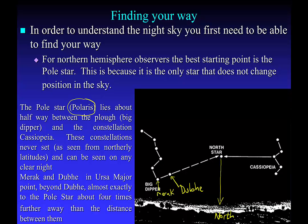In fact, it's so important that there are more than 10 different names associated with that star. Many different cultures see it as a very, very important star in the sky because it's fantastic for navigation. If you find the star in the sky, then you're looking north. So if we take any random view of the sky, you can get your bearings by seeking out the pole star. It never appears to set, it never appears to move.